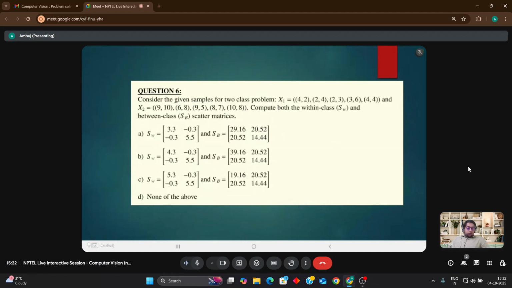Consider the given samples of a two class problem. X1 is 4 comma 2, 2 comma 4, 2 comma 3, 3 comma 6 and 4 comma 4, and X2 in a similar way is given as 9 comma 10, 6 comma 8, 9 comma 5, 8 comma 7, 10 comma 8. Compute both the within class SW and between class scatter matrices.